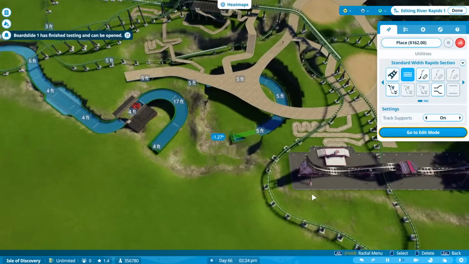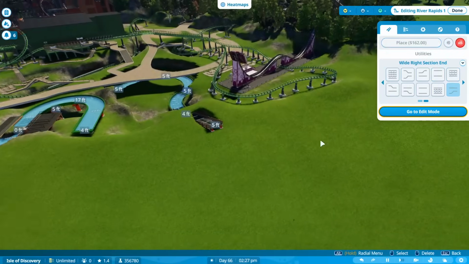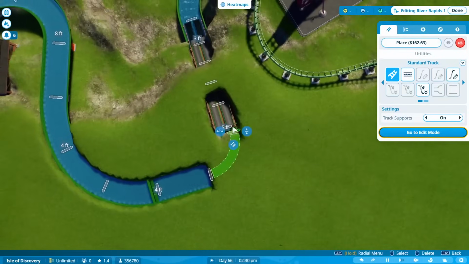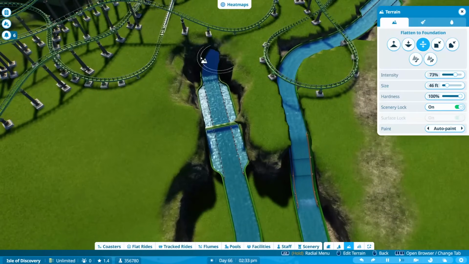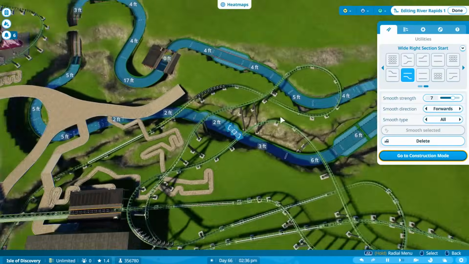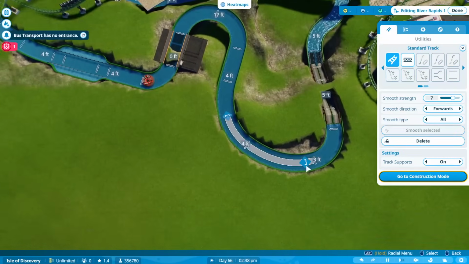So there's going to be a lot of different fountains and areas where people can shoot cannons and shoot you off the ride. Not actual cannons, water cannons. But there'll be loads of different interactive points with guests on the pathways and everything. And I'm really excited to get that done. But yeah, it's not the longest river rapids in the world, just a nice length. A good enough length for a rapids ride.